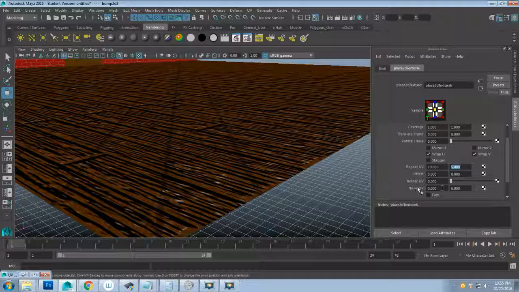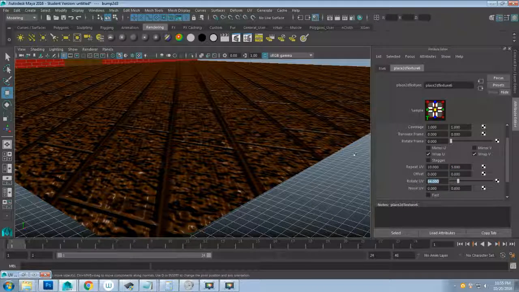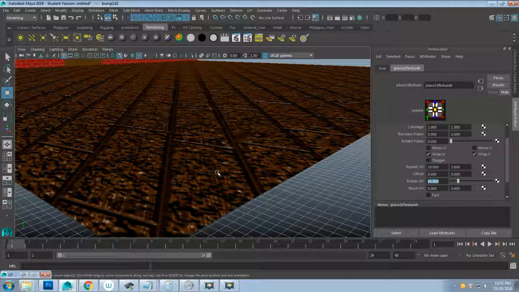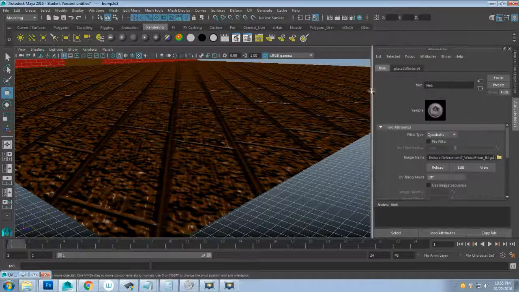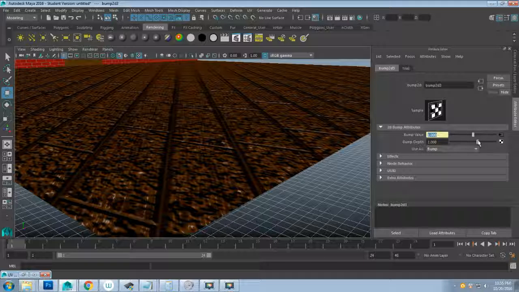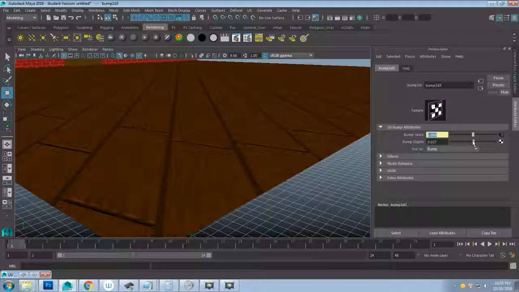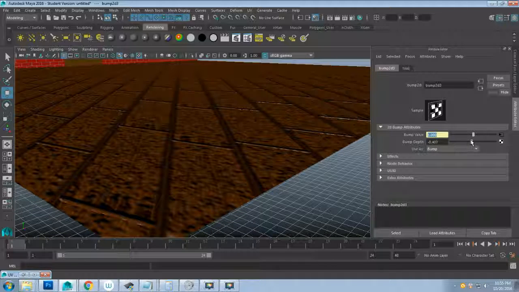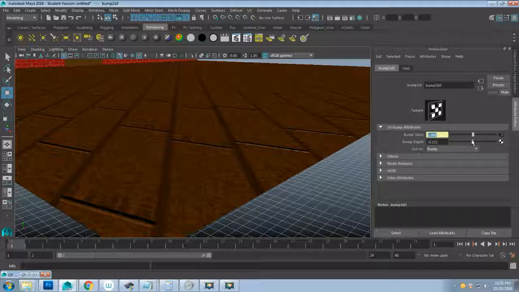And then we need to rotate 64. So there's the rotation. Everything lines up, but it is quite extreme. So I'm going to go back to file 6, hit my little arrow, and bring the depth down. That's probably too strong.